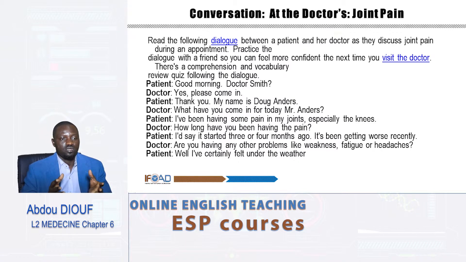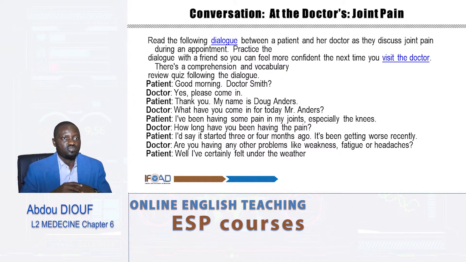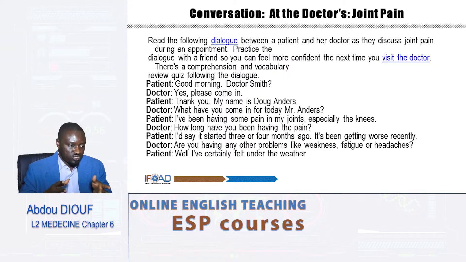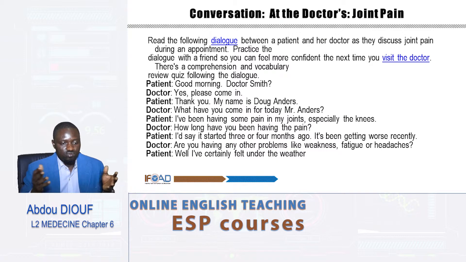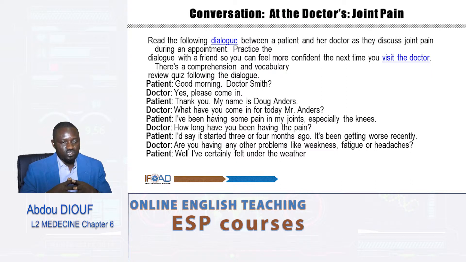This is an important opening — the naming of all the diseases. You should do some research to deepen your knowledge concerning how to name all the diseases in English. Following, the doctor may answer: how long have you been having the pain? You should say: I'd say it started three or four months ago; it's been getting worse recently. You have to know how to express the duration of your pain. You can see here the use of simple past tense, because you suppose that before you came to see the doctor, you got some pain — so it is the past.